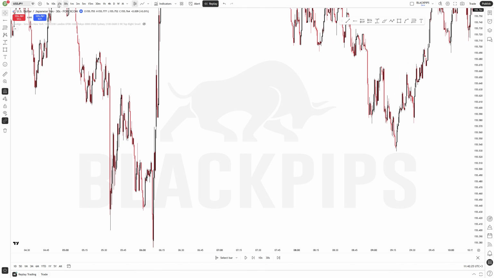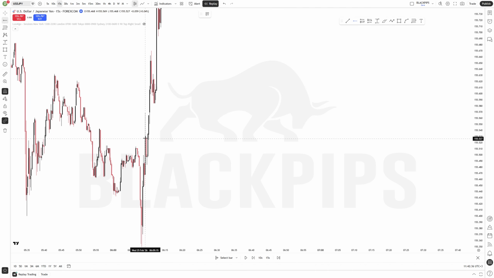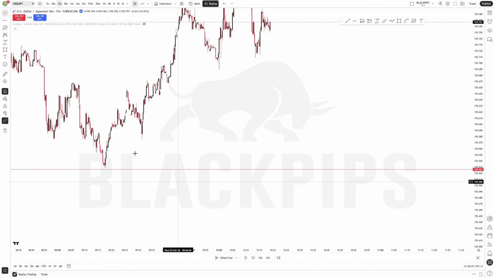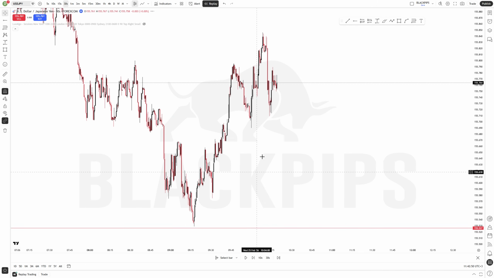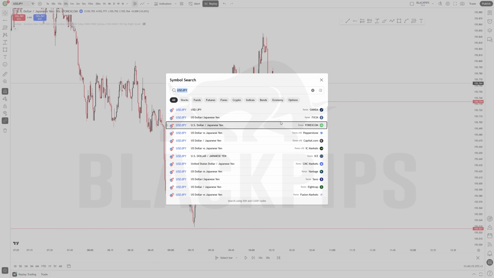Like let me try to show you in the 15 seconds. On the 15 seconds, you can see the price has already consumed all the liquidities. So we don't have the liquidity there. So if we don't have there, we have maybe to use this one as the formation, or you can use the 30 seconds, which is here, this formation here. You can use this, or you can use the 15 seconds formation. Let's see how the price will react for someone who choose this one, but also for someone who went to the 15 seconds.